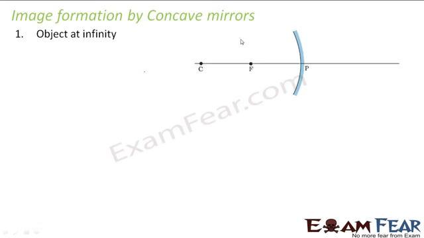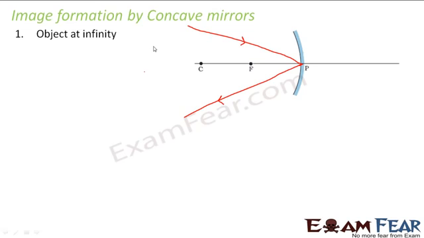So how would be the ray diagram in case of object at infinity? When the object is at infinity, that means the incident rays are coming from some distant point. So we assume that parallel rays of light are coming, right? Because the object is at a very far off distance, we don't know where. So let us suppose that there is one ray which is falling obliquely towards the pole. So what will happen? How will it get reflected? If this is my incident ray, how will it get reflected? It will get reflected obliquely, right?